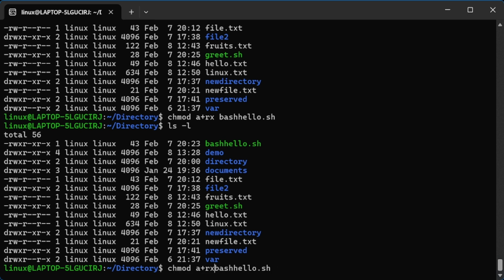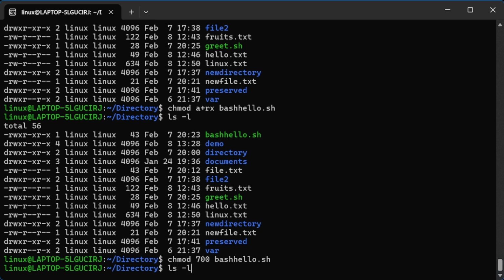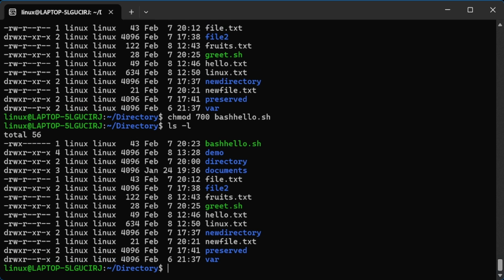In this case, I would like to only give the primary user the read, write and execute permissions, but deprive everybody else of these privileges. So I will execute something like this. You can see that only you, the user, who is the primary user or the administrator, can read, write and execute. So securing scripts is very crucial whenever you are working in a large network.